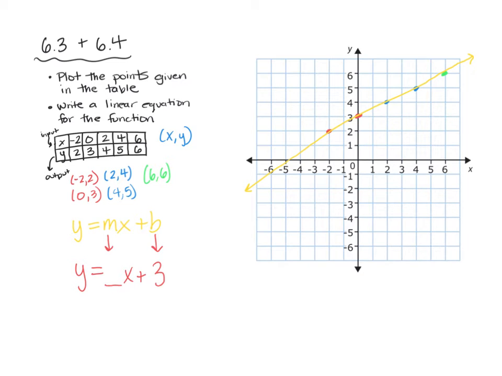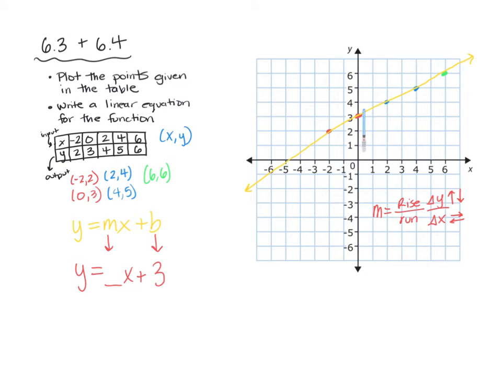And remember, my slope is rise over run. In other words, the change in y over the change in x. The y-axis either goes up or down, depending if it's positive or negative. The x-axis, you can either go right or left, depending if it's positive or negative. Now, if you just look at this line, you know that the slope is going to be positive because it is increasing. So we don't really have to pay attention to positives or negatives here because we know our slope is going to be positive. We just have to pay attention to how much we go up and how much we go right to get from one point to the next.